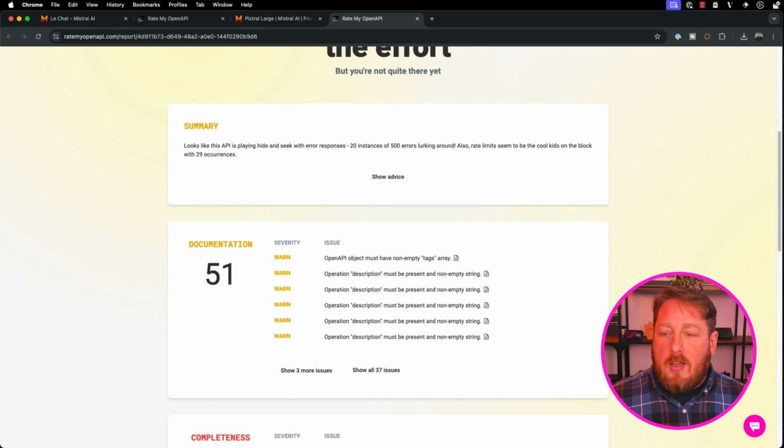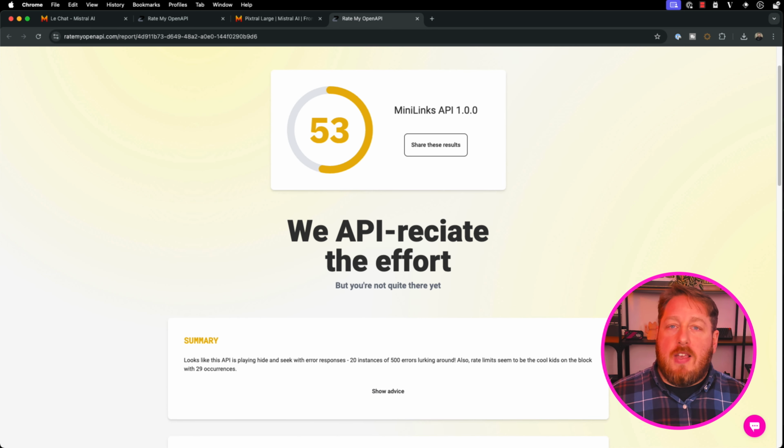You can grab everything from here as a JSON response from the RateMyOpenAPI API, and then you can put that into your LLM and actually have it work with that JSON. That doesn't always work because depending on whether or not you are using an LLM that can handle JSON files, or you're using something that has a very, very large context window, it may not necessarily be able to understand all of the JSON that you give it.